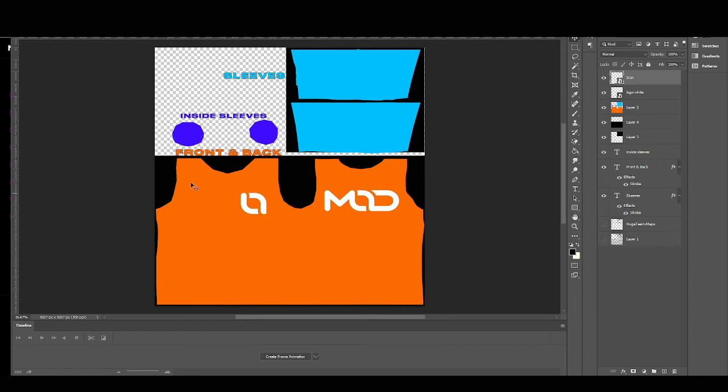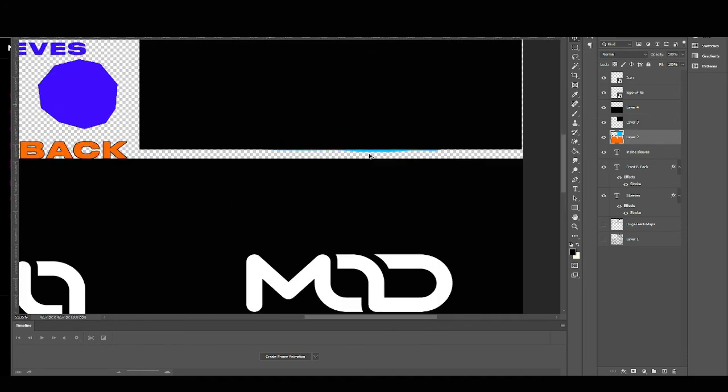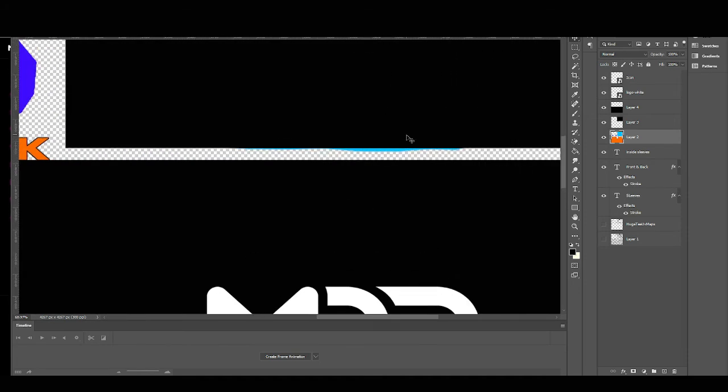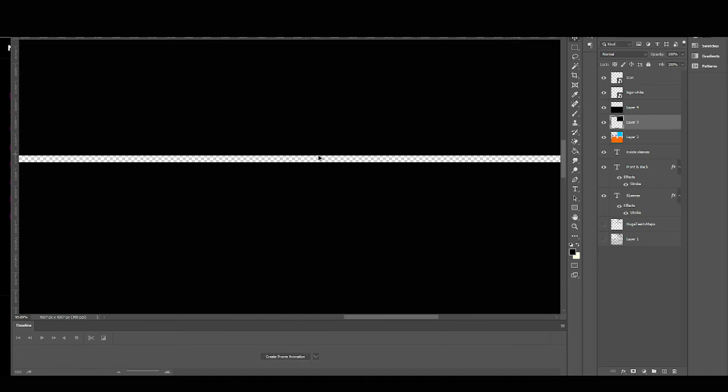Now, I don't need that orange area. And I don't need this part for the sleeves except to make sure that it covers it, because it doesn't look like it actually covers it right there. So let me bring this template underneath here in Photoshop. Yeah, it looks like there's a little bit of blue sticking out there. See, if I didn't cover up that blue right there, then what's going to happen is that's going to end up white. So I want to bring that down just a little bit more and cover that up. All right, cool. So now I can zoom back out.